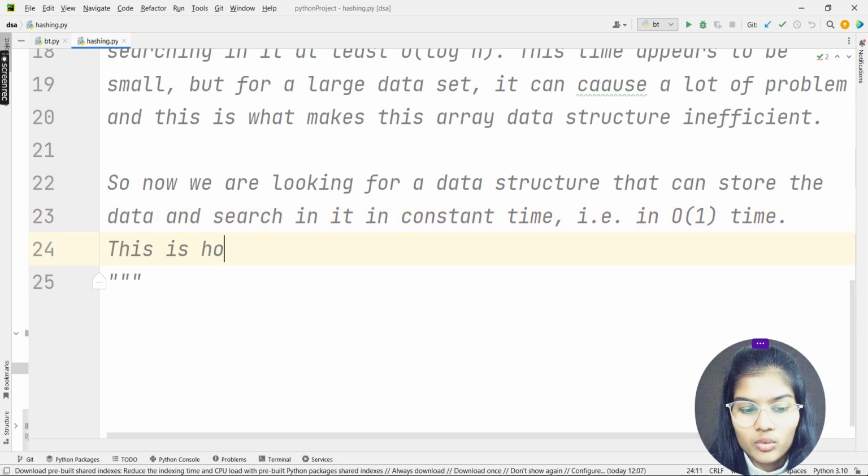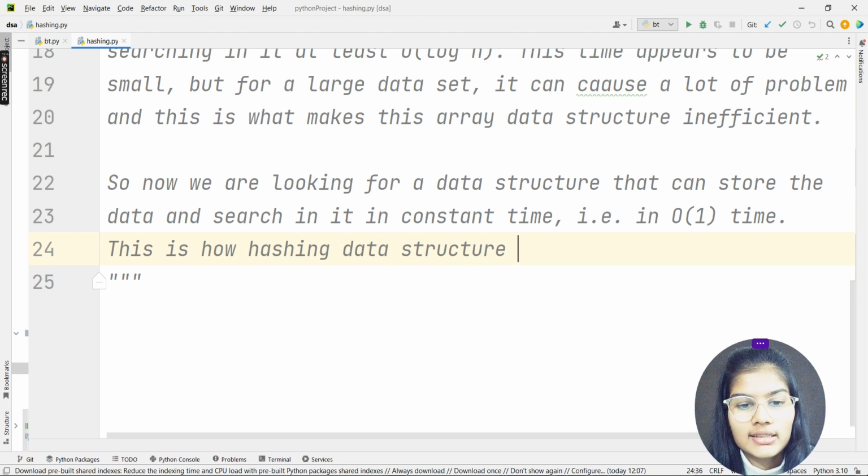So this is how the hashing data structure came into play.